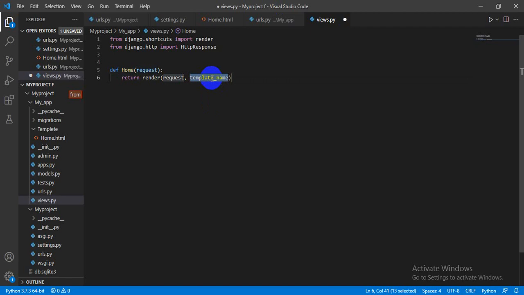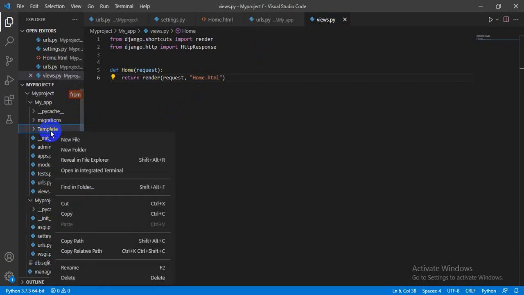The template means which page we are going to generate, which page we are going to show. Home.html, and save it.